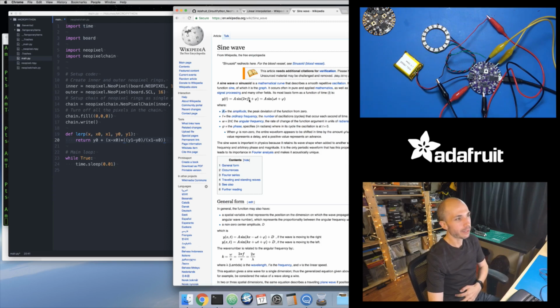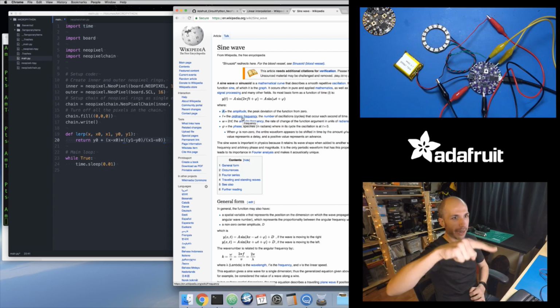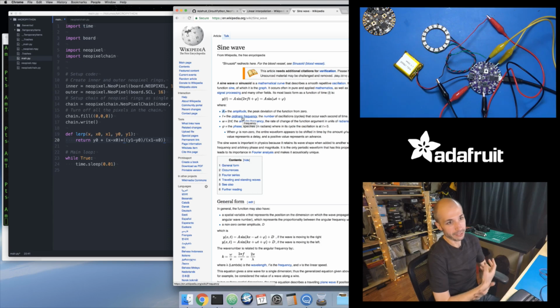Then you have 2 times pi, and then times F. F is your frequency, or the number of oscillations, the number of times it goes up, down, and back up again in a second, or in a period of time, because it doesn't have to be seconds. I'm just going to use seconds because it makes more sense to me intuitively.